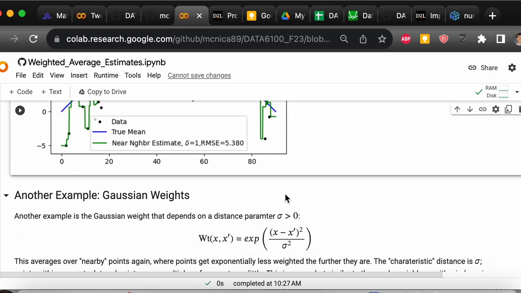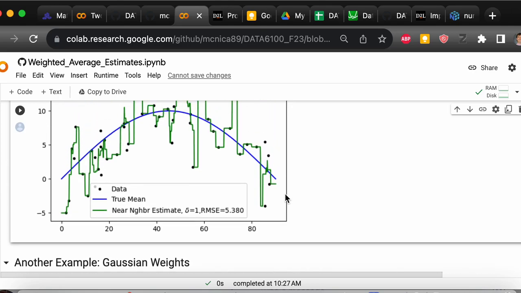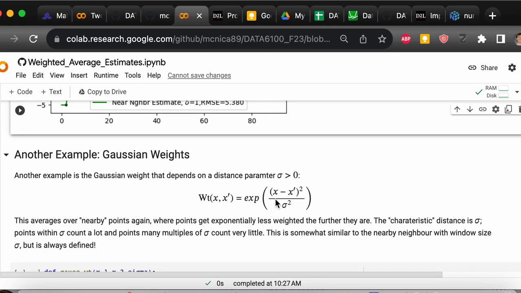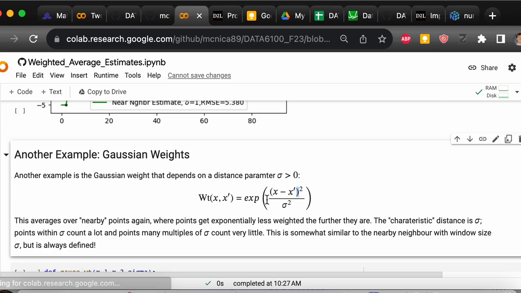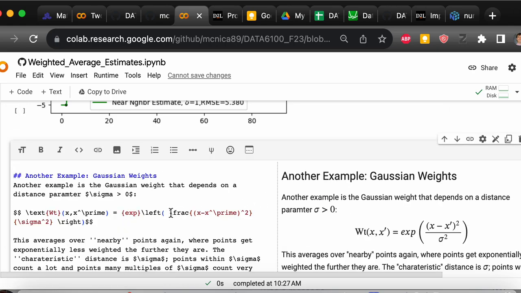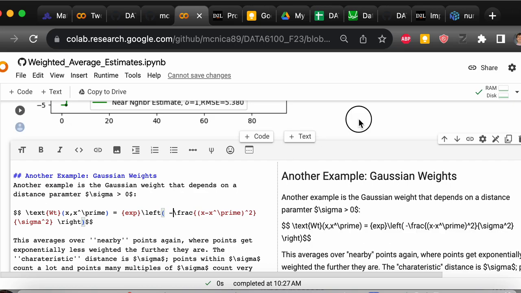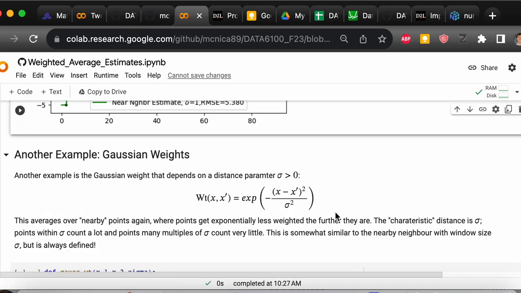Okay. Here is another example where instead of doing the like, are you close, it does this weighted thing. So it weights points by how far away they are squared. And it's missing a minus sign. Let's put the minus sign. Okay, minus. So you have 2 points, x and x prime. How much should the point x prime affect x? Well, it just depends on e to the minus their difference squared. So if they're very close together, this is close to 1. If they're very far apart, this is close to 0.